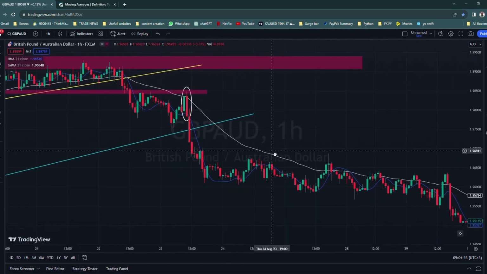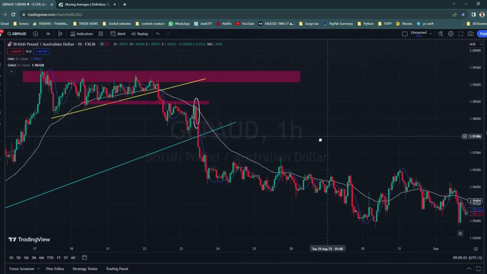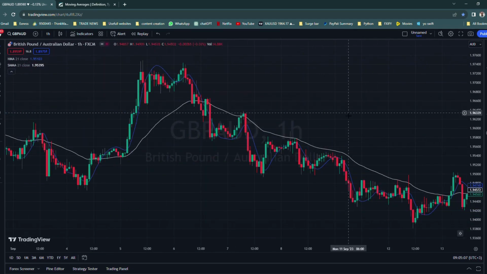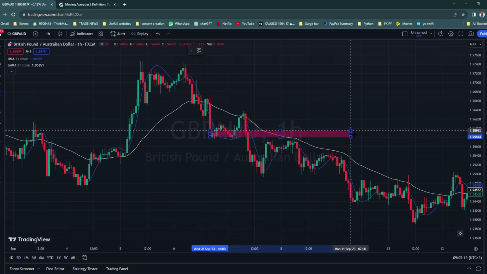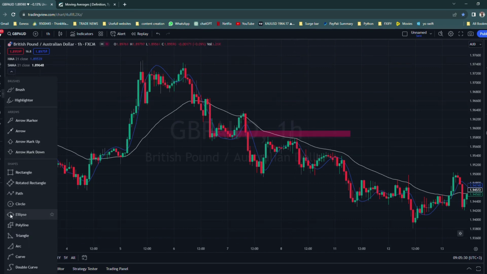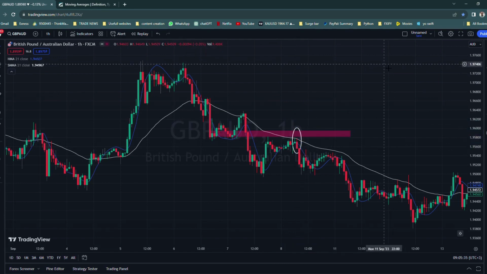Let's try to look for another setup like this. Okay, so price is moving down. Now we have another one right here. For example, we had a support created here and a break. Support, support, break and retest. Now at the retest of this support, we have a confirmation of engulfing. As you can see right here, we have an engulfing confirmation right there.